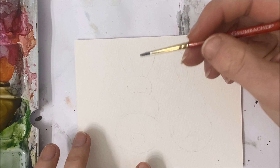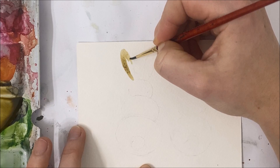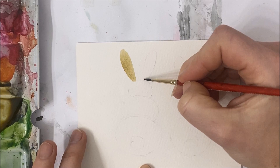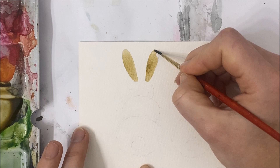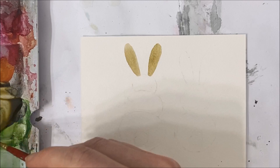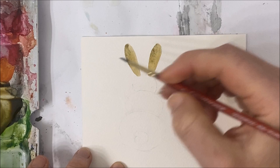So here I'm just using my size one Grumbacher brush and I'm gonna start with the top, going from the ears downwards. Because it's the back of the bunny rabbit, we don't have to worry too much about details like the white or pink fluffy parts of the inside of the ears — it's just all going to be one solid color, brown. We're just going to use our white space to help us achieve the few details still present. You can add shading to some portions of the ears.